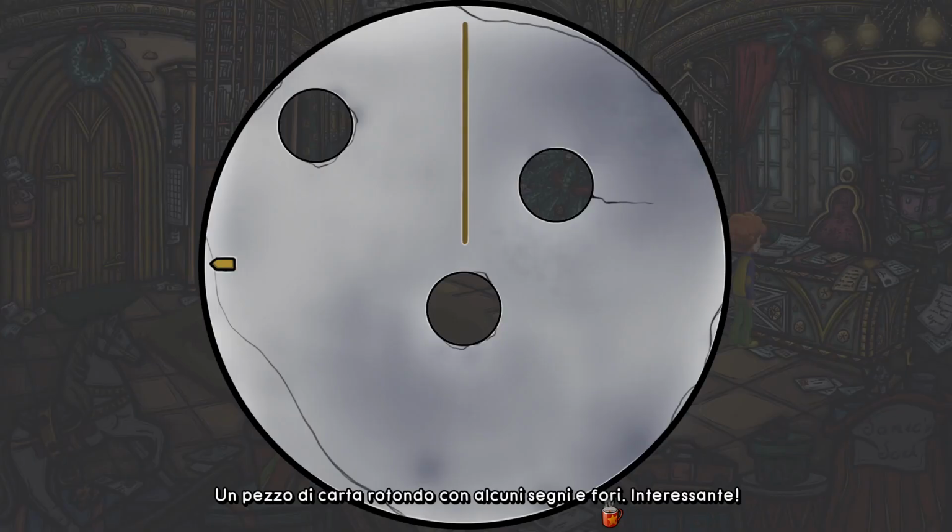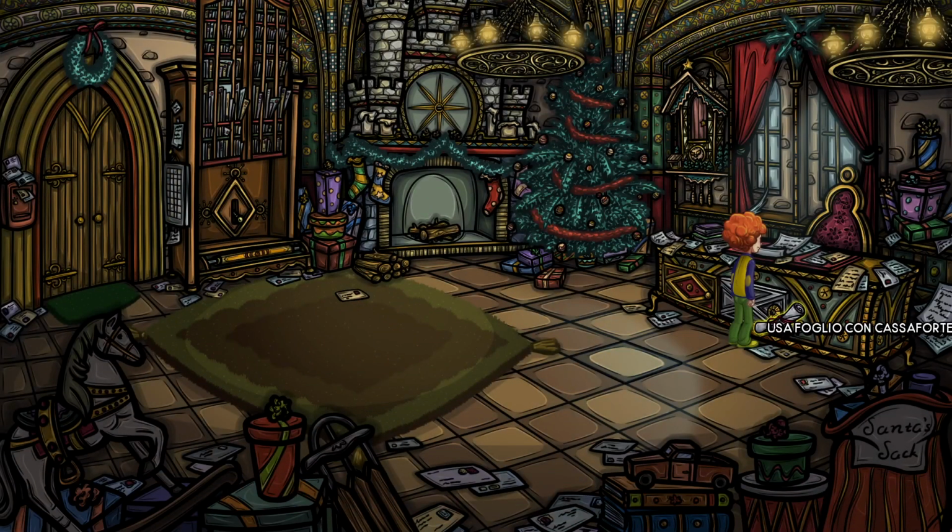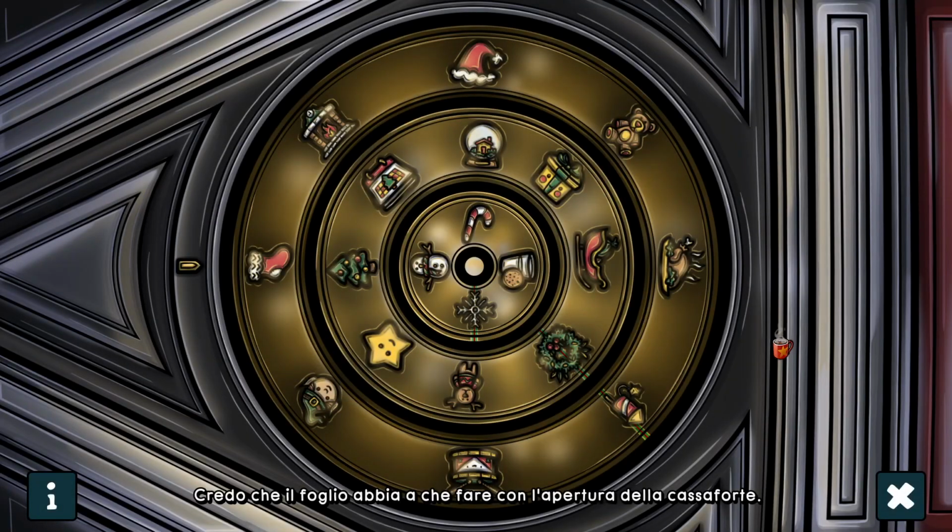A round piece of paper with some markings. I believe the paper has something to do with cracking the safe.